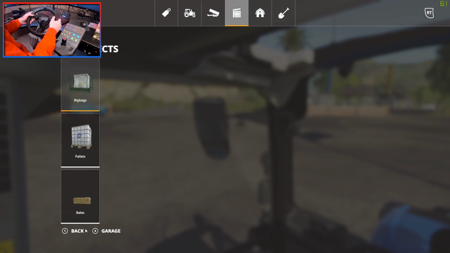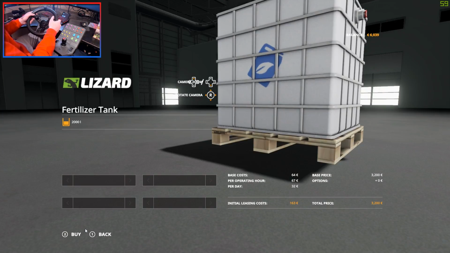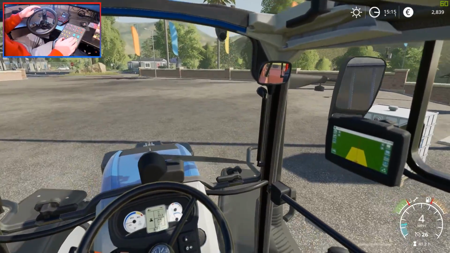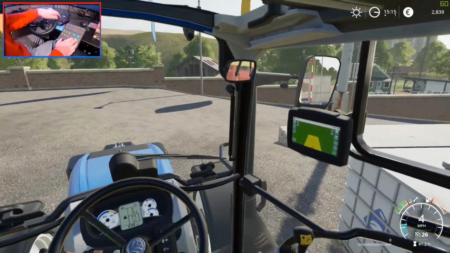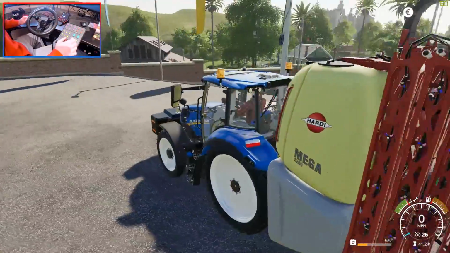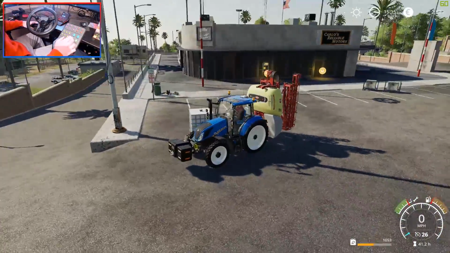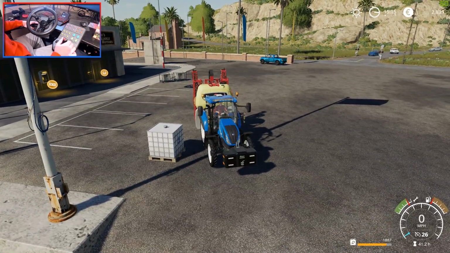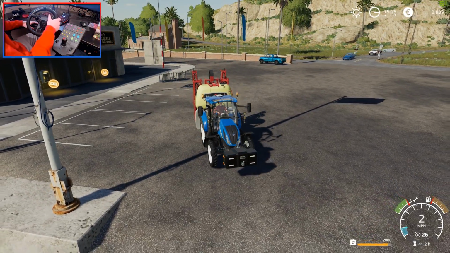Right, we can go to not bags, we want pallets, we want fertilizer tank. We're going to buy one for now and see if that will do us here. Let's go up to here, and once again the left analog stick and get that filled up. So yeah, we do have a couple of transport jobs we can do in a second. Let's get the beacon light on there. Cool.